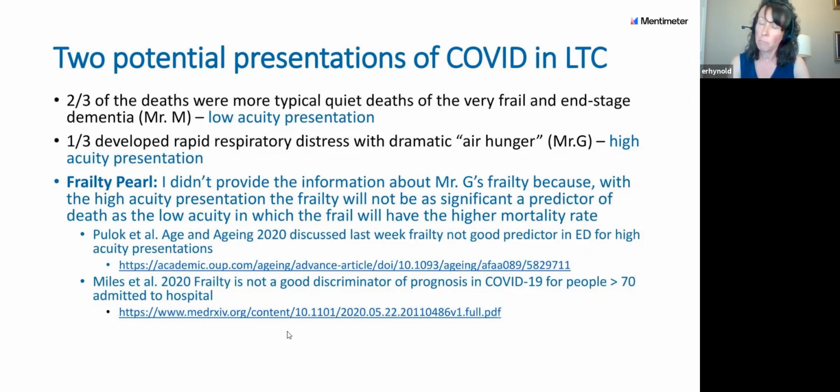Now, this is my interpretation because this is just newly released, but if you're presenting to hospital, could we then say you have a high enough acuity presentation that you are seeking help from hospital and can't be managed in the community or in your personal care homes? So this is early days in COVID specific, but this was recently published, and the title was that frailty was not helpful, which is significant because, as I mentioned last week, it's in the National Health Services triaging of people for intensive care treatment in the UK.